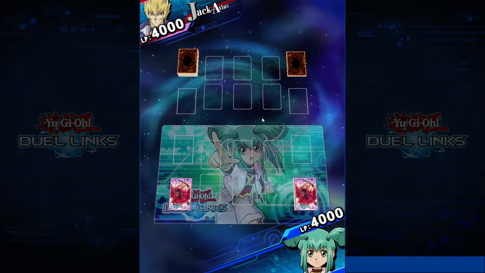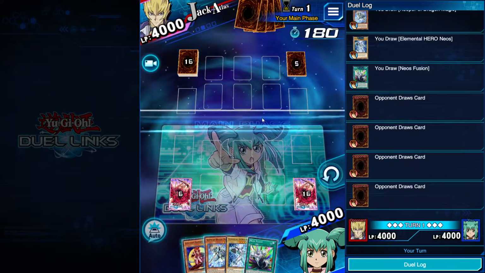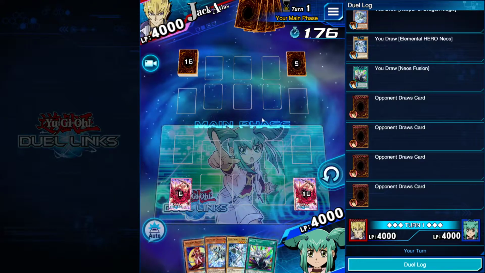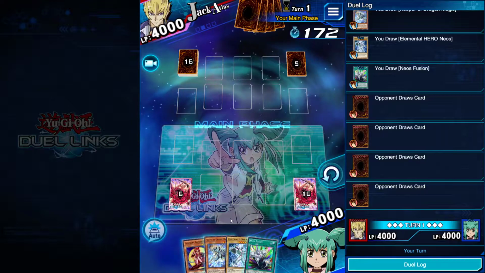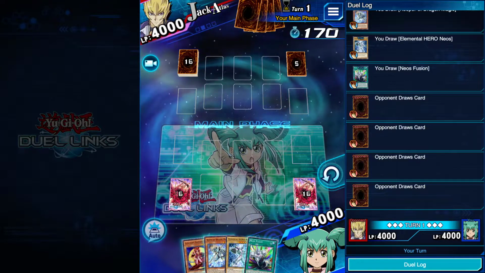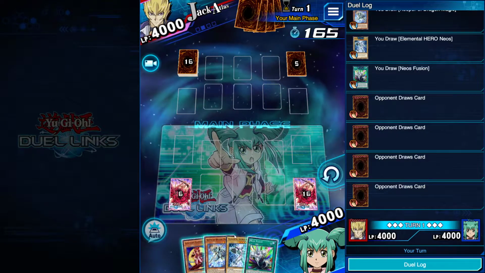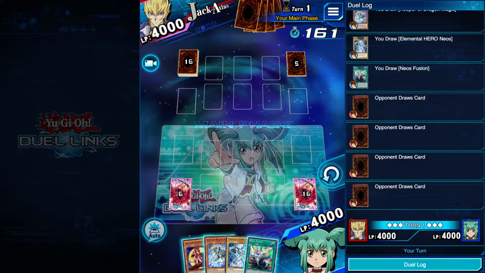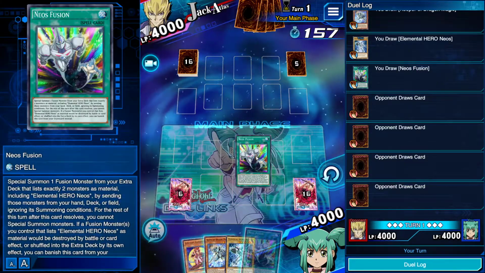But it was heavily dependent on what card we drew to decide what the best play was. Because if we get Neos Fusion, then playing Keeper is the best. But if we didn't get Neos Fusion, then if we got Yellow Marten, then playing Bird was probably the best. What do we want to do about this? Do we just go straight Neos Fusion here? I feel like we just go Neos Fusion.